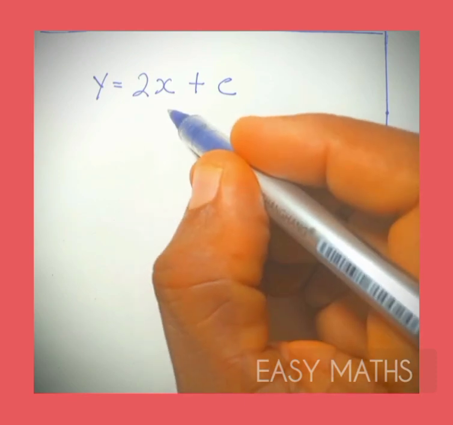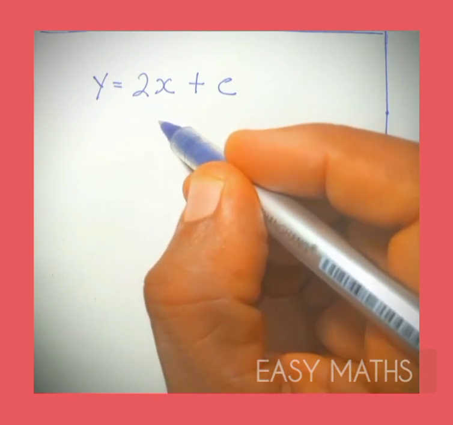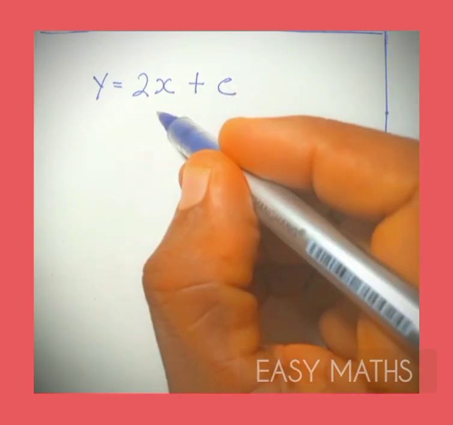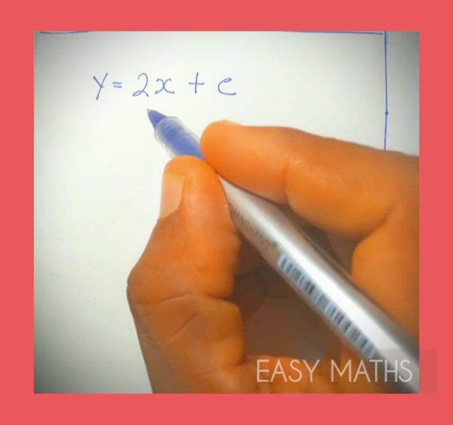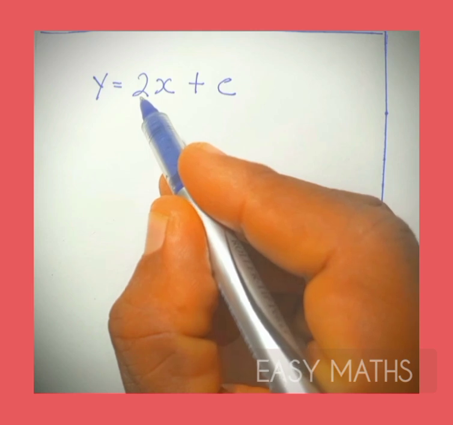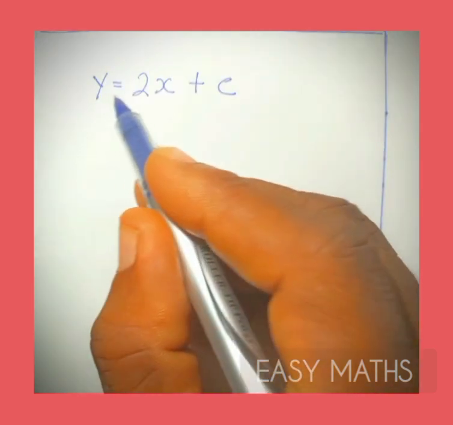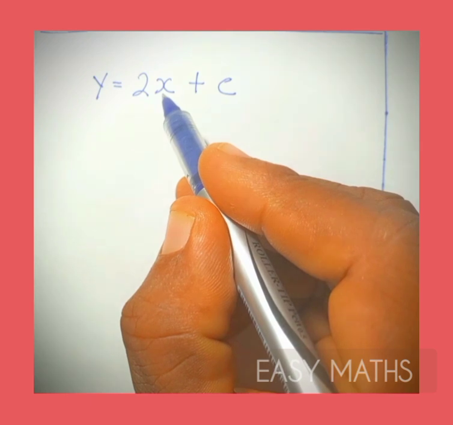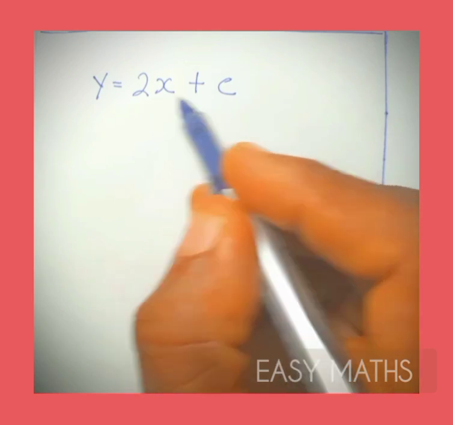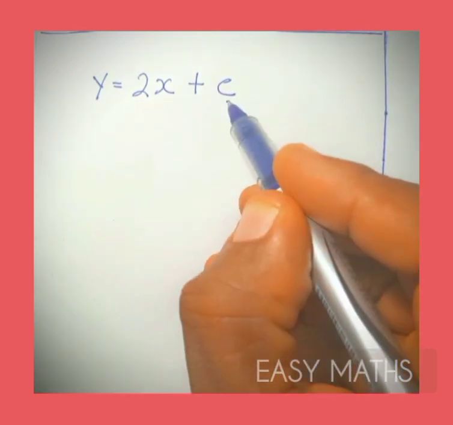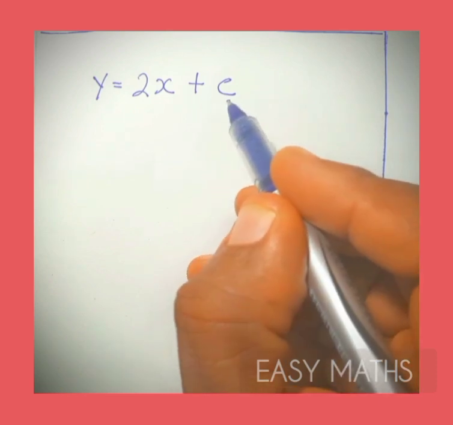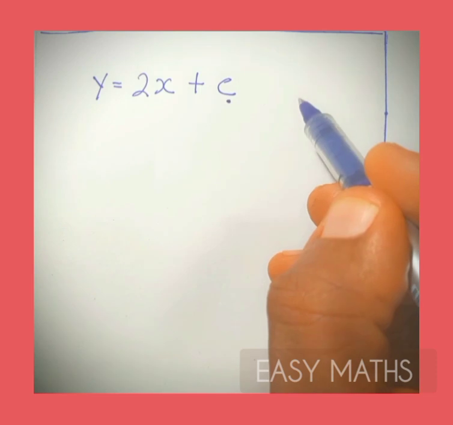Okay, let's look at this formula and see how we can make x the subject of the formula. What we want to do is to bring c and 2 to one side so that we can have x on one side. That is the idea of the subject of a formula. So the first thing we may try to move to this side is c. And how do we do that? By applying the inverse operation of plus, which is minus.